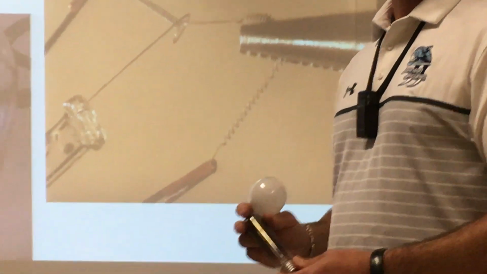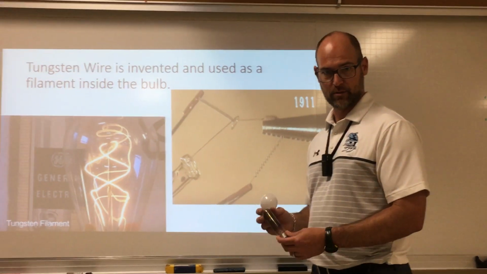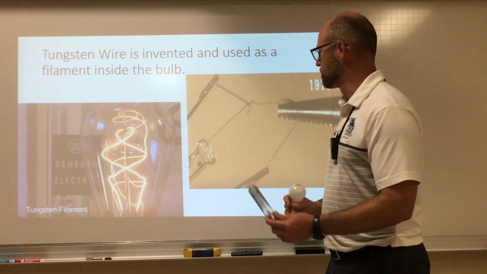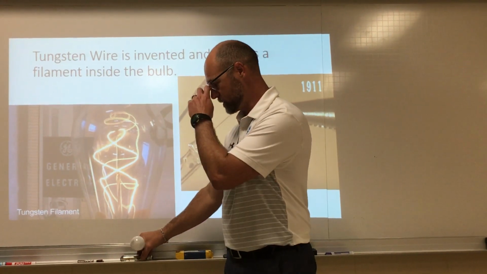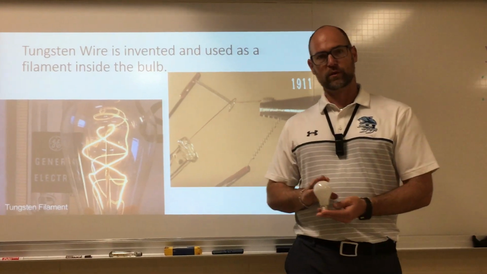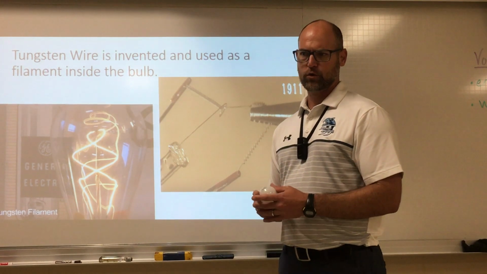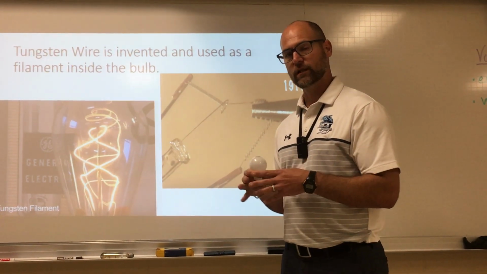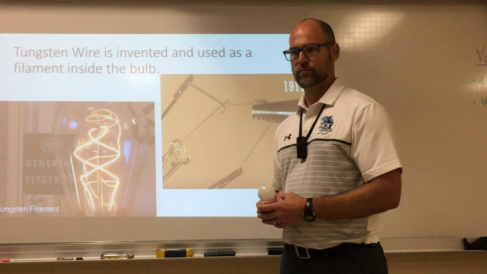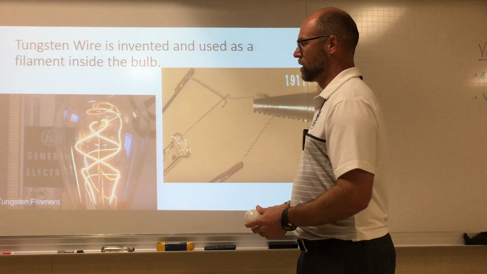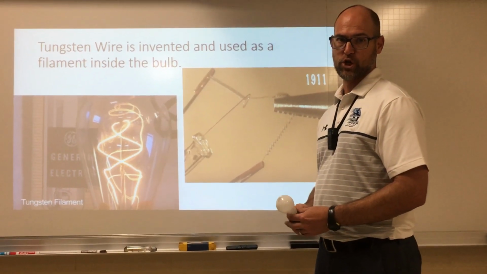We used to just suck all of the air out because we don't want oxygen in, because remember we learned that oxygen will just fuel the fire. That's going to cause our filament to burn up. Instead, we take all the gases out. Around 1912, they started filling the bulbs with nitrogen or argon, some type of gas that would exert pressure on the filament, allowing it to be more stable under higher temperatures and kind of hold everything together, while also keeping the outside of the bulb from charring.